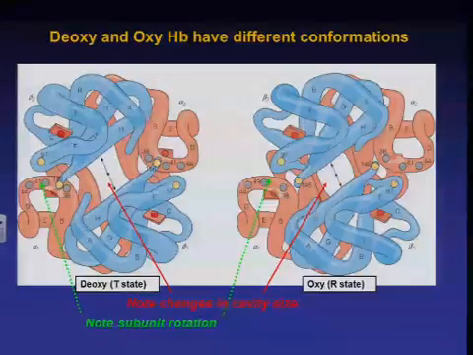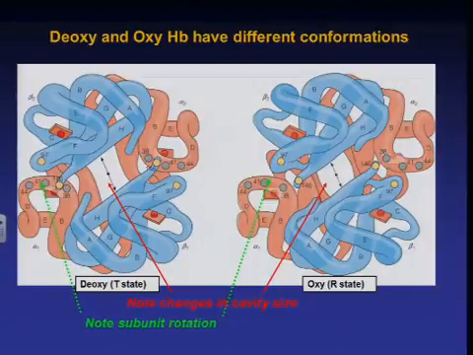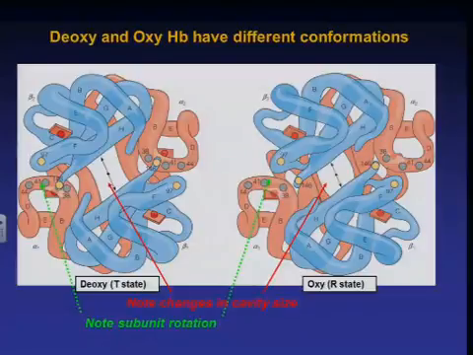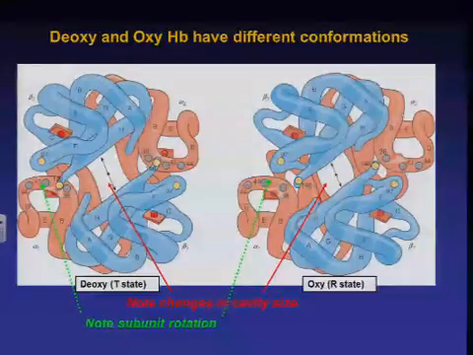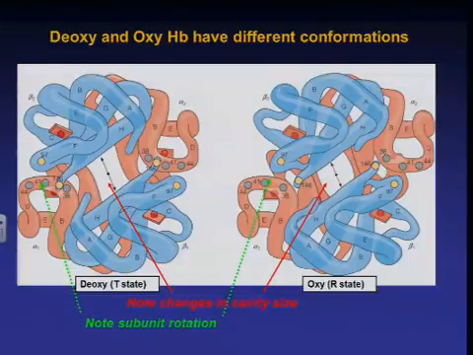To give you the take-home to see where we're going, in the deoxy state, there's no oxygen bound. In the oxy state, the conformation of that hemoglobin, the quaternary structure of that hemoglobin, is exactly the same if you have one oxygen bound, or two, or three, or four. All right? So what you should think about hemoglobin is really being in only one of two states. One is the deoxy, no oxygen. The other is the oxy.